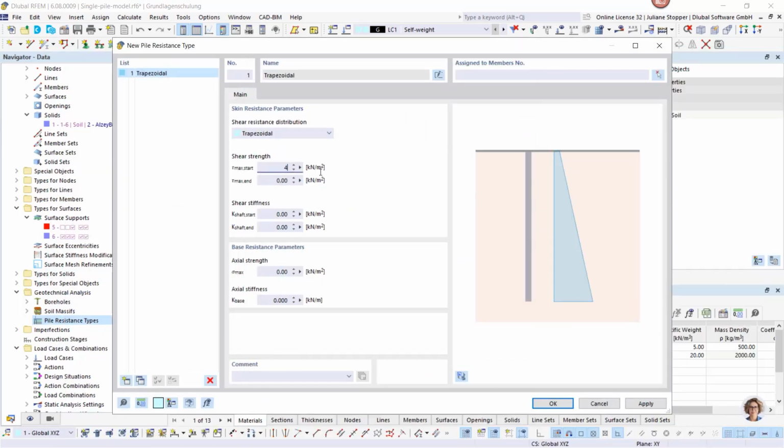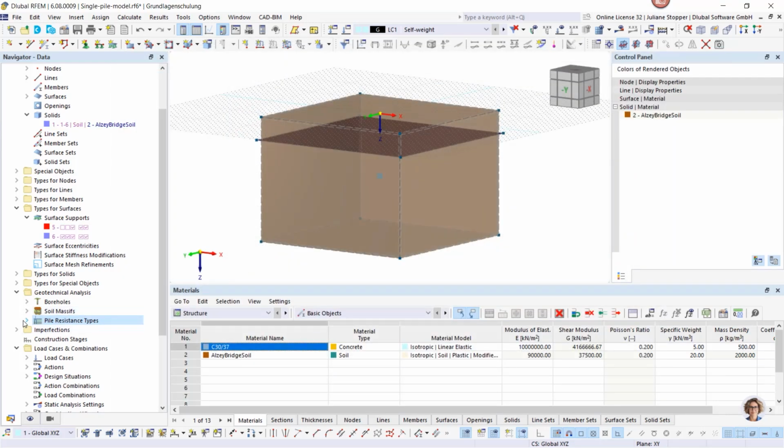We have here 49.31 and 49.31, and I have here 18.7500 as shear stiffness for the shaft, and I have as axial strength 994.48 kilonewton per meter square, and we have 12,187.5 kilonewton per meter. I say okay, and I have this prepared in my model.